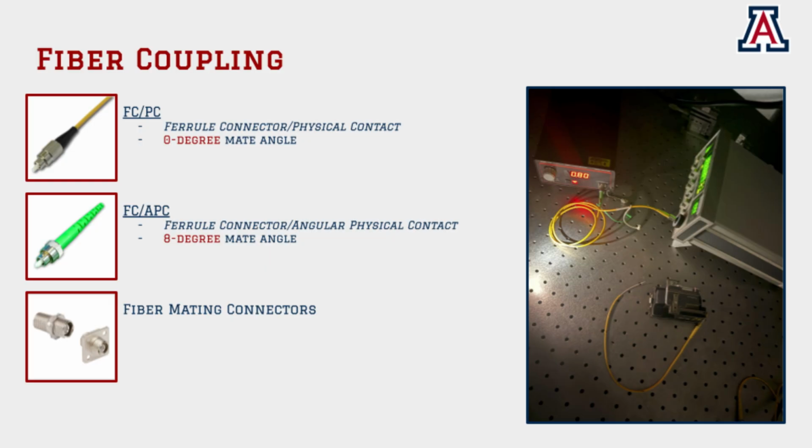Then, we would connect two fibers from the laser to the power meter using fiber mating connectors. We would measure the power received and calculate the loss from this connection, and repeat with at least three other fiber mating connectors. All of this would be done in proper dB scale.